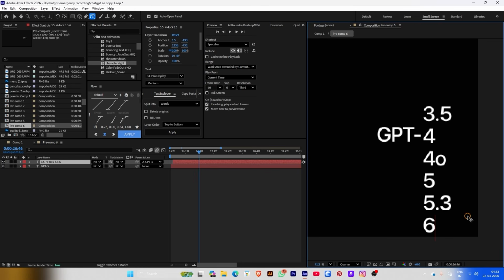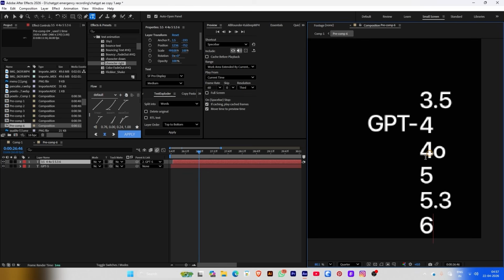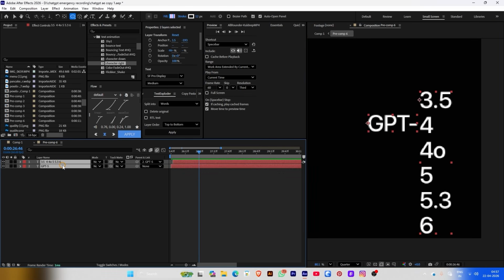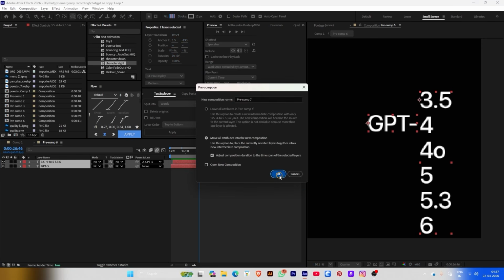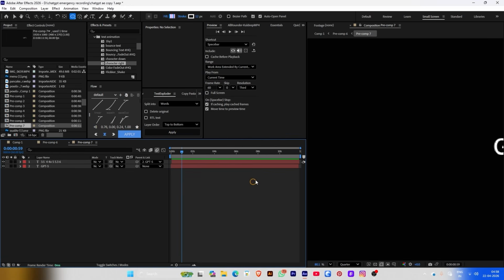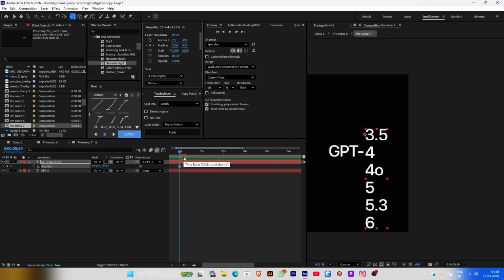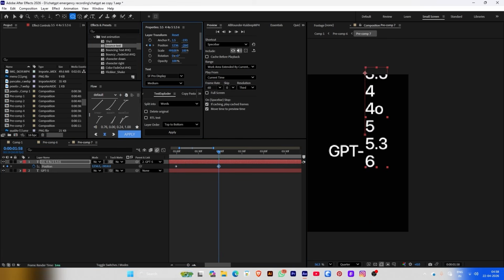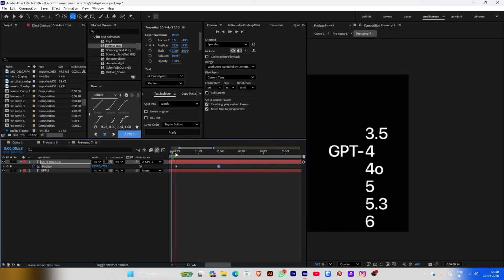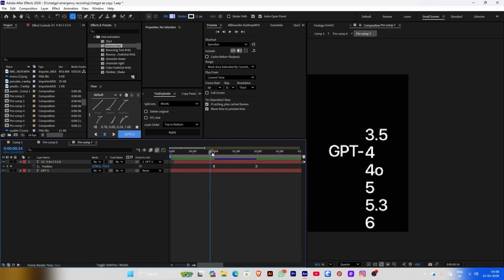Okay, we just need to animate them, and firstly for animating it we need to make it a precomp again, so we can add a mask or something. Let's animate this. So simply I have added a position keyframe, then a few frames later here I'm gonna move it up like this, and it looks like this. Okay, so simply select them all and make them easy ease.